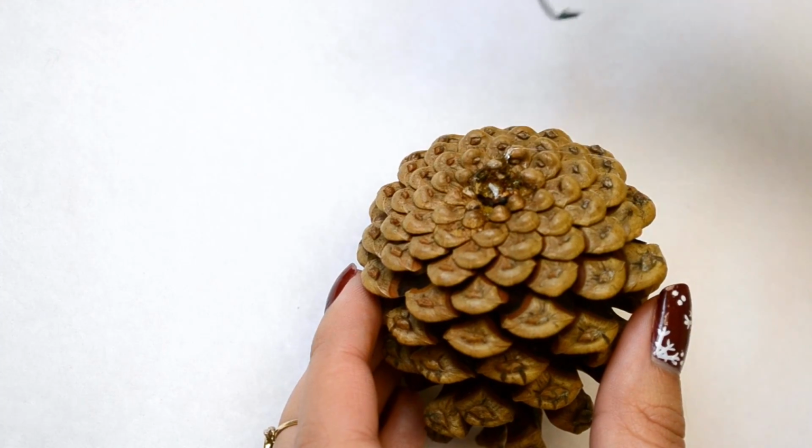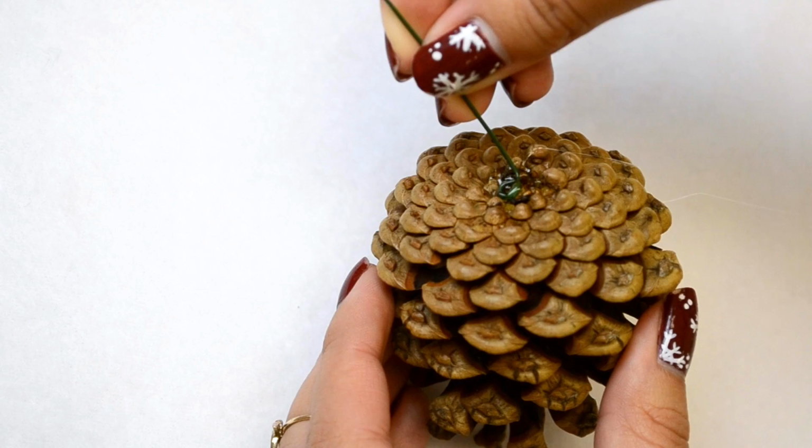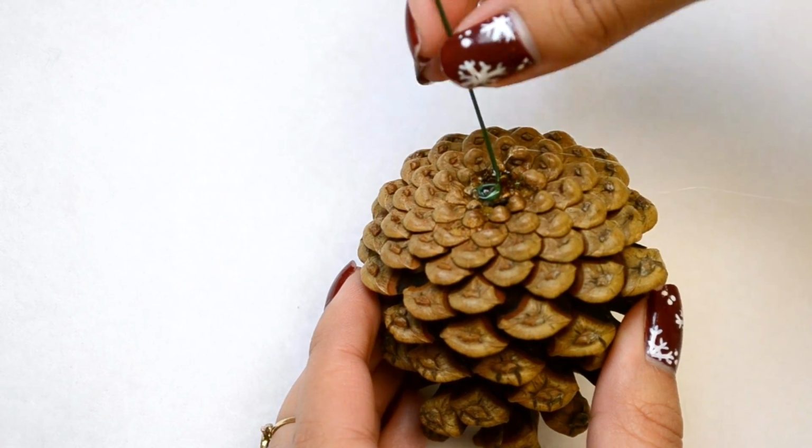To add to the festive decor, I also bought some cheap pine cones, and using some leftover paper, I also cut up my own snowflakes.